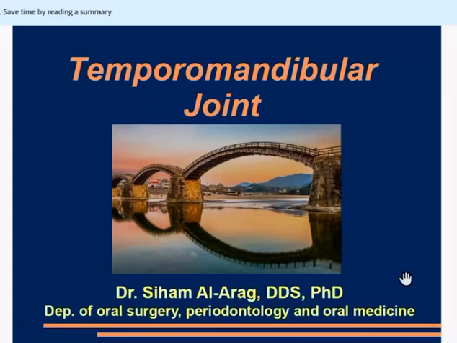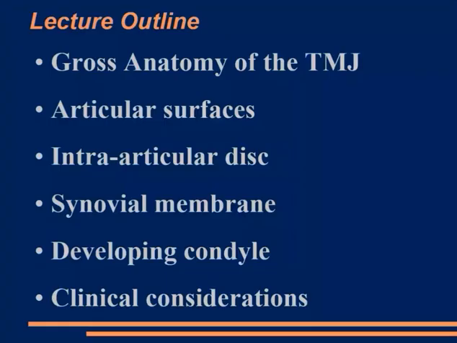Temporomandibular joint is the synovial articulation. We will have to talk about the gross anatomy, the surfaces of articulation, the intra-articular region, the membrane that surrounds it, and the synovial fluid that fills it. And lastly, we have talked about the developing condyle, the primary and the secondary condyles, and the clinical considerations as usual.